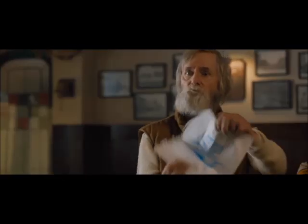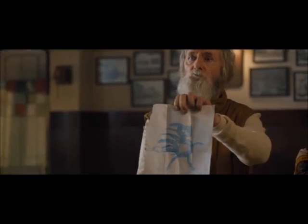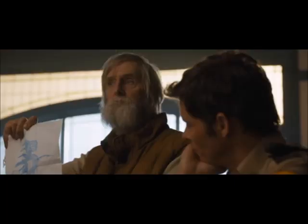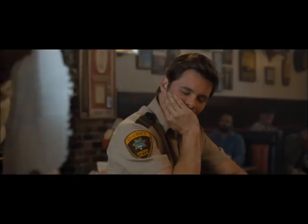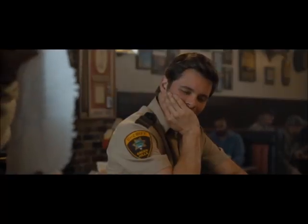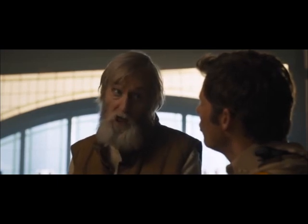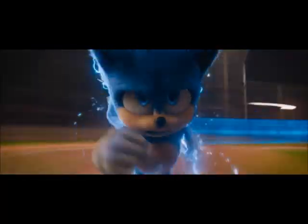The film's design has him with two normal eyes but homages his conjoined eye design with a strip of white hair on his nose between his eyes. Crazy Carl, the local who's hunting the blue devil in Green Hills, shows a wildly inaccurate drawing of Sonic as a description. This is a reference to Sonic, a pop culture phenomenon about poorly drawn portrayals of Sonic. The film's original design of Sonic drew complaints, with some fans comparing it to Sonic. In the baseball scene, Sonic's running animation when running at high speeds around the baseball diamond looks strikingly like Sonic CD's pencil test animation.